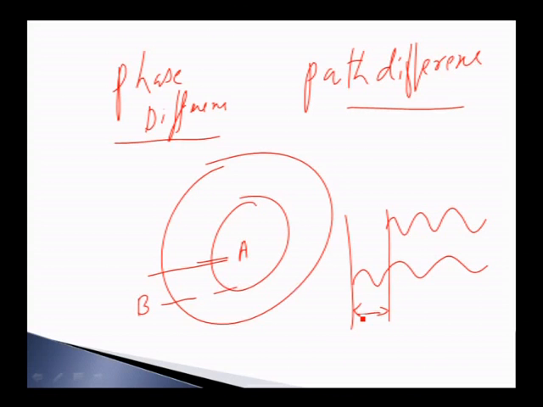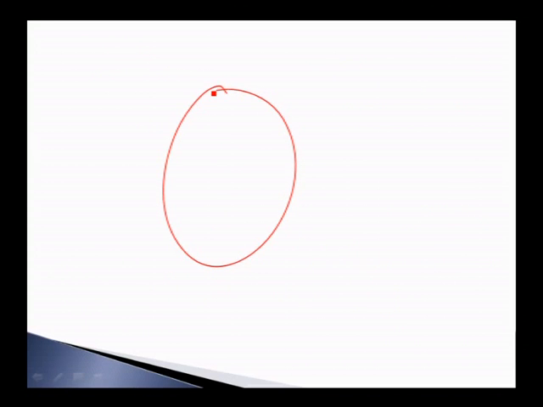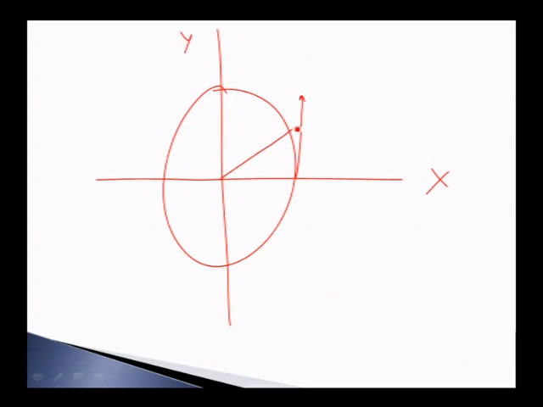Whereas the phase difference is either expressed in terms of time or expressed in terms of angles. Let us imagine a body moving in a circle. Let us divide this into x axis and y axis. Let a body start from this point and make a certain angle theta. At the starting point, the angle is 0 degrees, here it is 90 degrees, here 180 degrees, again 270 degrees, and 360 degrees.